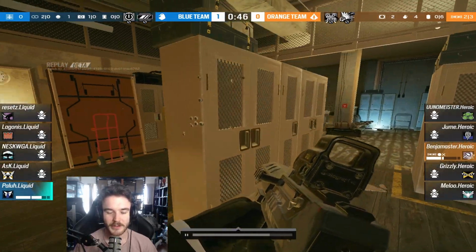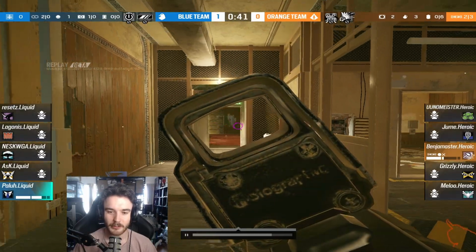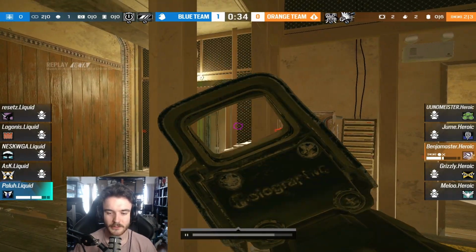50 seconds to work with. Benja's got plenty of time. Grenades as well down below. So Paluh will be counting his lucky chickens and trying to move around a little bit. Hard to know if Heroic have much information.